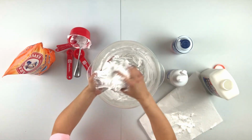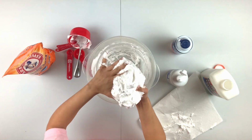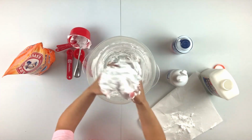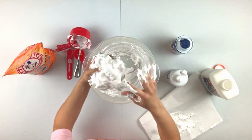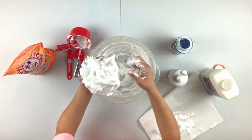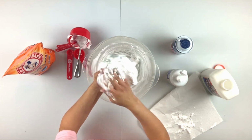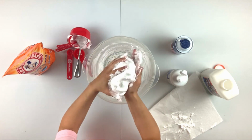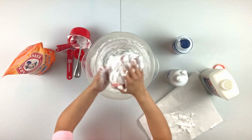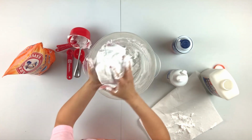Okay, now let's mix that together. That's a lot better. There we go. Now it's not as sticky to my hands. So you may need a little more than a tablespoon of solution. You might need to add a tablespoon and a half or maybe 2 tablespoons. Just add a little at a time because you don't want to add too much. It'll mess up the slime. All right, there we go.